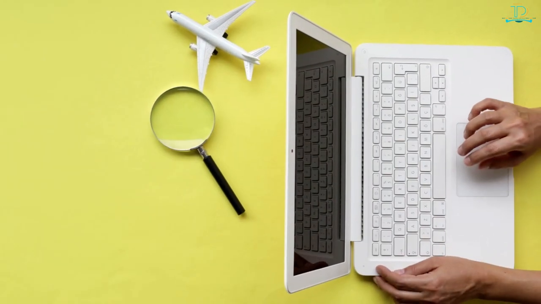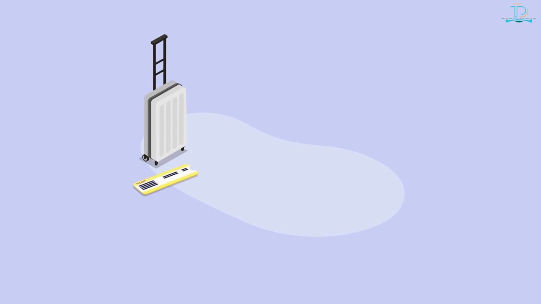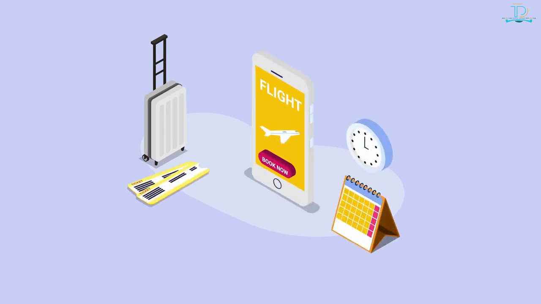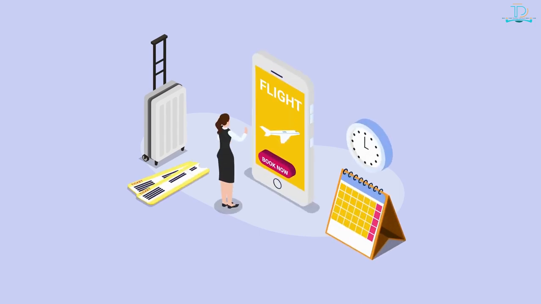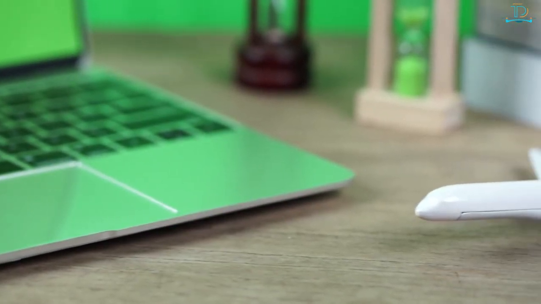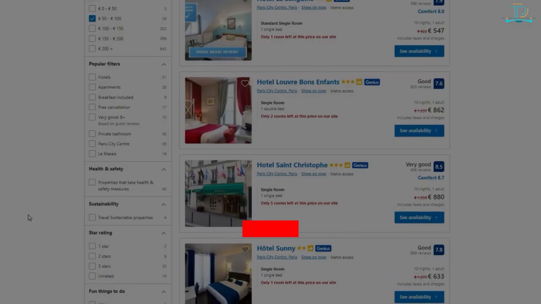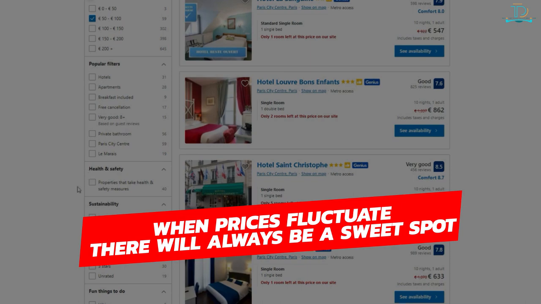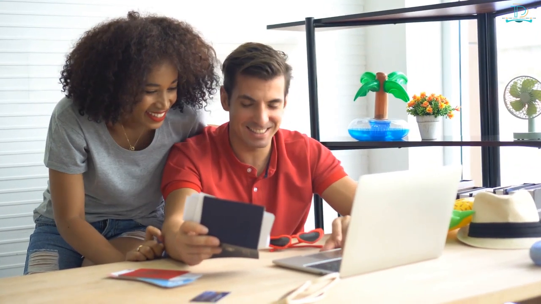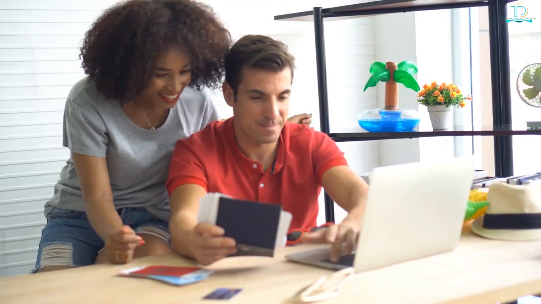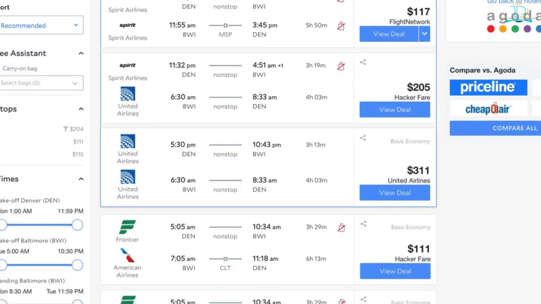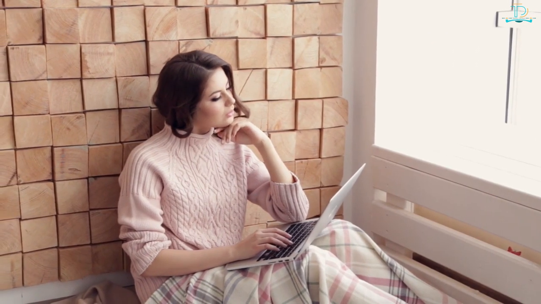Cheap booking tricks. While knowing the best online places to book your flight is essential, it is also necessary to understand how to look for or get the various attractive low-cost discounts and offers for travelers looking to fly on a budget. To make this happen, you can try some of, if not all, of the following measures. Begin early. When prices fluctuate, there will always be a sweet spot. Booking 2 or 3 months in advance of your journey is the prudent course of action. You must find and exploit the sweet spot where pricing becomes fair. As a result, begin early with your research.